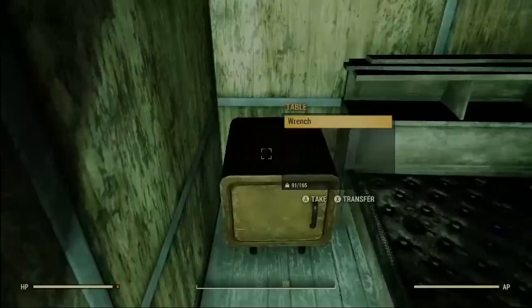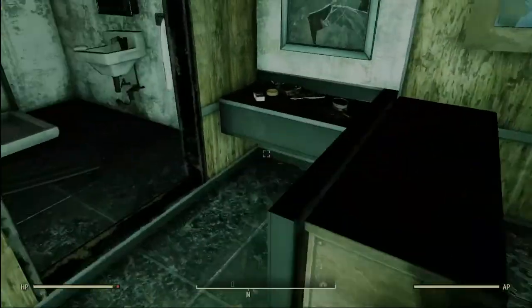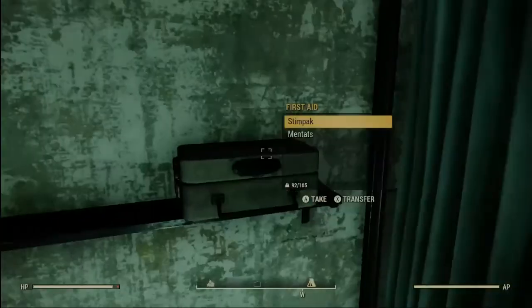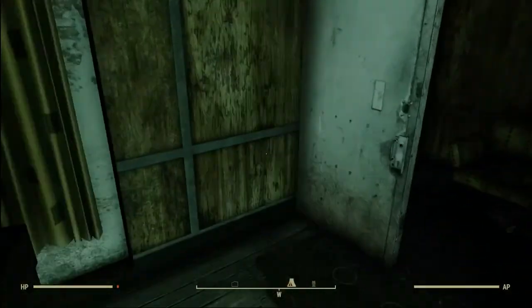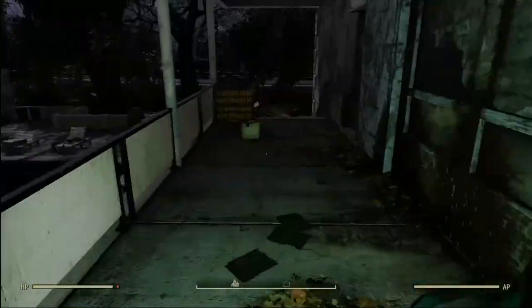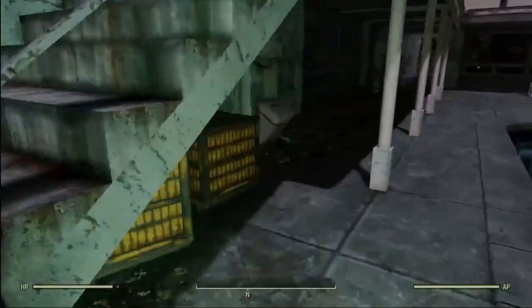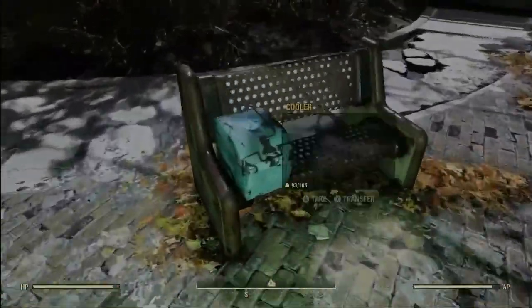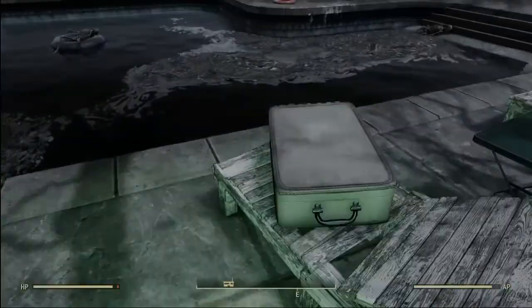Oh, that Bunsen burner, I want that. Right here, gold pocket watch, and then we have some chem spawns here. Bobby pins, Buffout, stim pack, Mentats. And then you come this way. I don't know why it's so dark. Then you come down here, and you have this container. Nothing too good. And you have another food container over here. Some goodies in that. You have more containers right here.